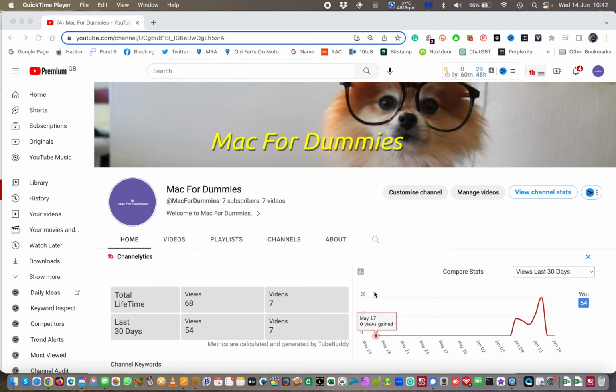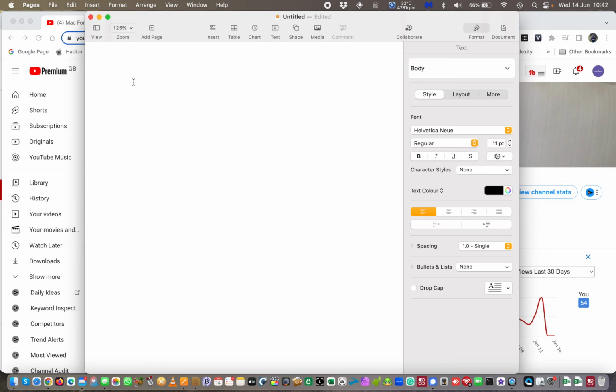Today I'm going to give you a quick tip on how to set up text shortcuts. So what do I mean by that? Let me go and open up Pages. A text shortcut is this. Here's one that I use a lot. I've got a text shortcut for BTC. So if I type in BTC, it automatically comes up with the word Bitcoin, which I use a lot. So that's what a text shortcut is.